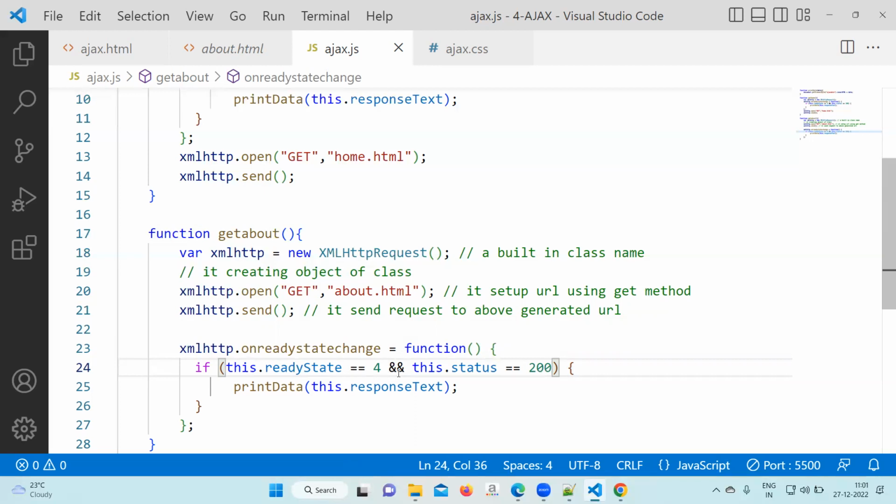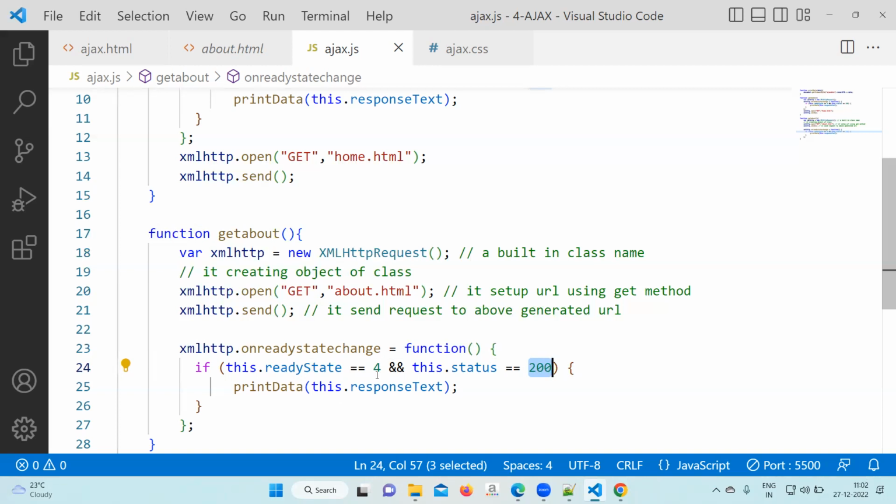If the request is sent, what does it mean? First and second both. If the request is sent and the status is 200, the first number, 4, represents that from the user computer the data is sent or not, the request is sent or not. From where? User computer. The second number, 200, is checking whether the server has received the request or not. If the server receives the request, then the server will acknowledge with 200, saying: you be ready, I have received your request, I am processing. At any moment the response will come.